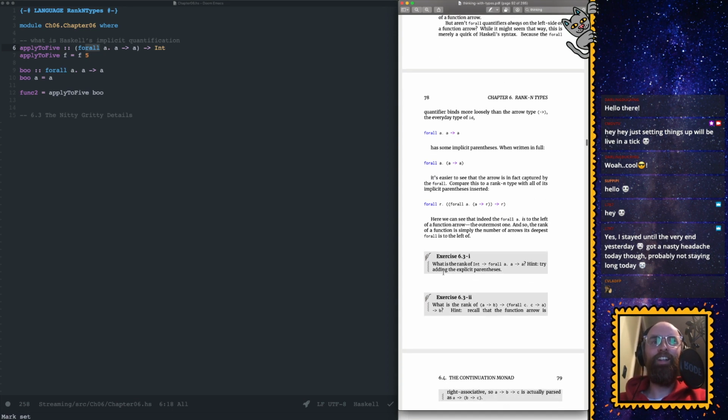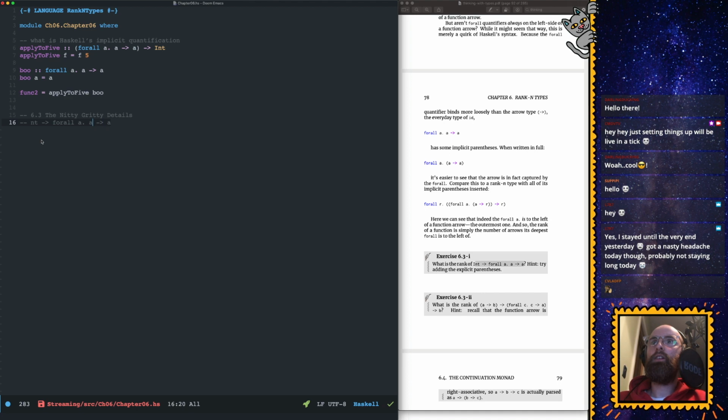Let's find out. What is the explicit rank of int? Try adding parentheses. Okay, we'll do that. We'll comment it out first. So it's like this, isn't it? Except I've just put it in, haven't copied the id.